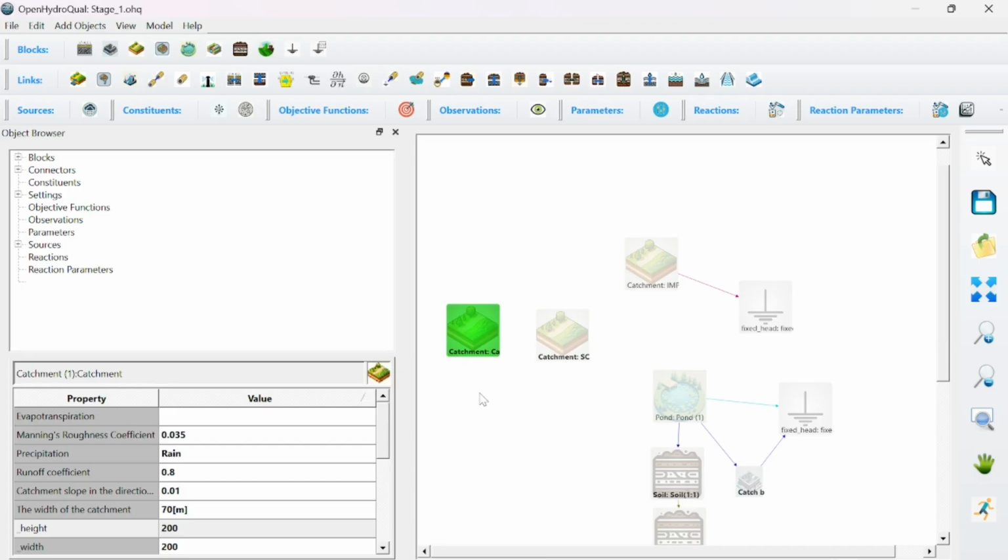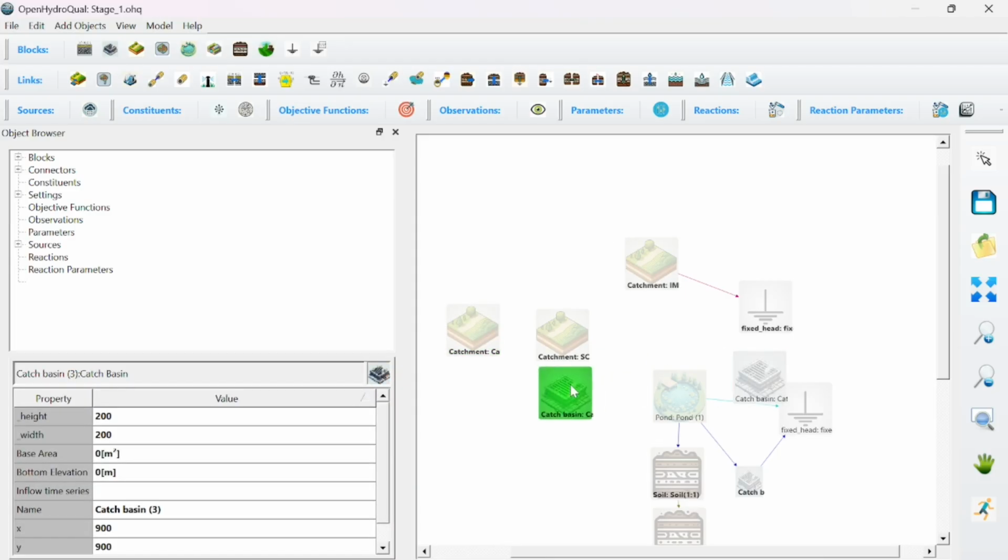Then I'm going to need to add 2 catch basins, right? So that these sub-catchments actually discharge to them. So where's my sub-catchment? It's actually right here. I'm sorry, catch basin. So I'm going to add 2 catch basins, 1, 2. This is 1. This is 2.